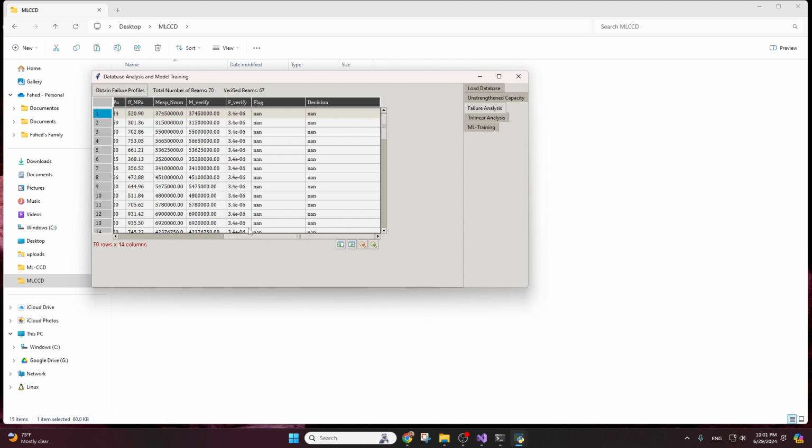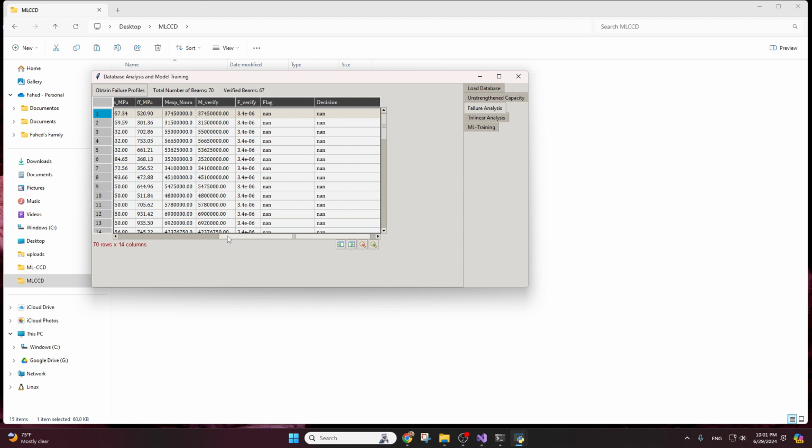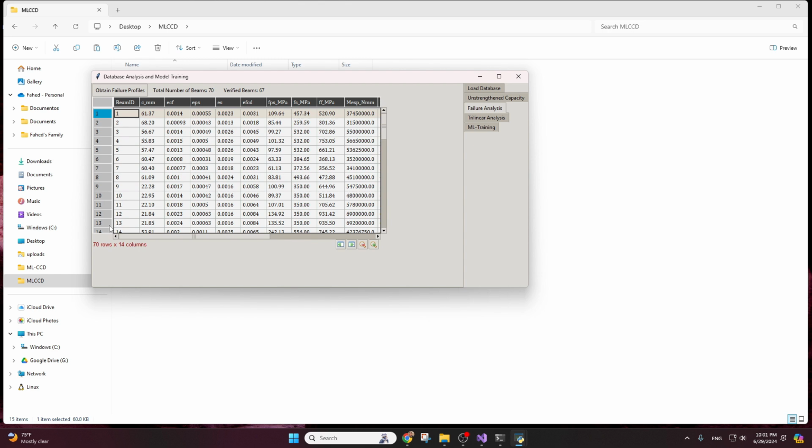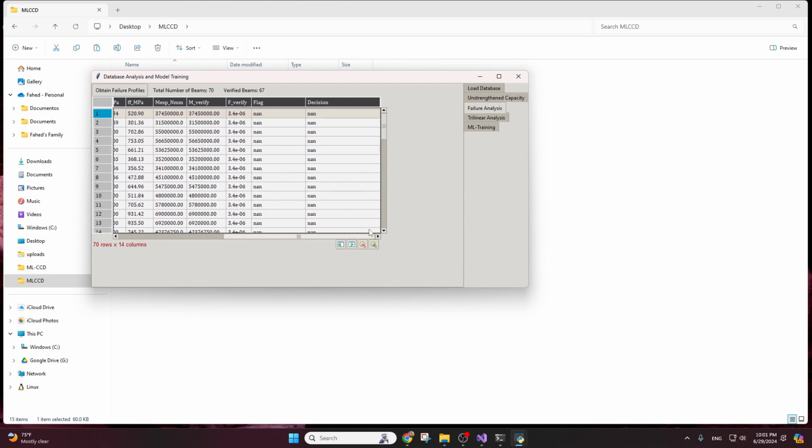By bad beams, I mean beams that do not comply with the mechanics of RC beams and the fundamental theories, which state that when you have the stress and the strain profile, you have to calculate the equilibrium of the forces and moments around your neutral axis. So we find the neutral axis by optimization, and once we find that, we have the M verify, which is the moment verification, and the F verify, which is the force verification.